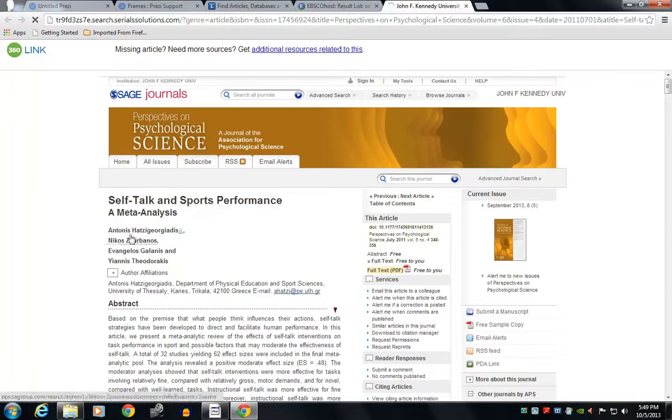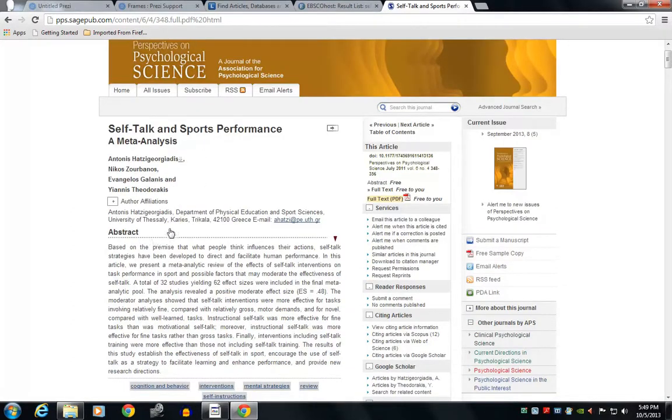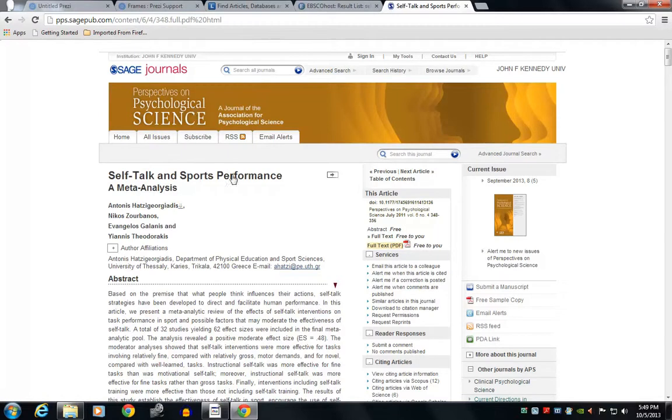And it's chugging away. There it is. And what it's done is it's linked us out to the Sage Publishers website. You can see we're being recognized as coming from John F. Kennedy University. And here's our article. What they give you on the landing page is just an abstract, but you'll notice over here that you can get the full text. By clicking here, it'll open the PDF, and it says free to you, and that's because it's recognizing where we're coming from. You could run across this page online from home, and if you hadn't gone through the JFKU library site, this would not be free, so that's something to keep in mind.